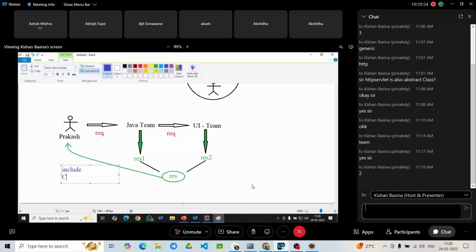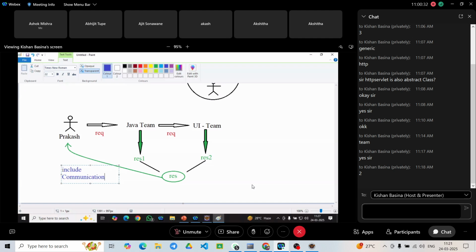This is actually known as include communication. Am I clear with that? Come on, tell me, how many types of communications are there? You need to respond. What are those? Forward and include. Now, in order to handle forward communication and include communication, we need to use an interface known as request dispatcher. What is the word?